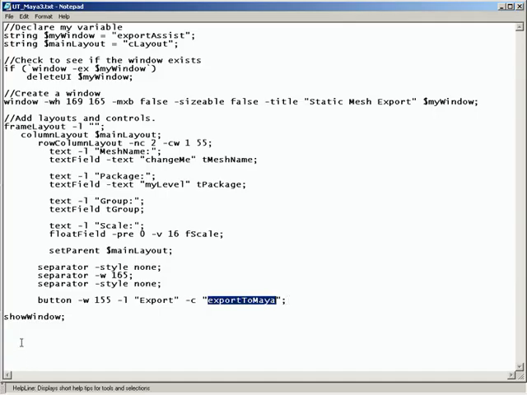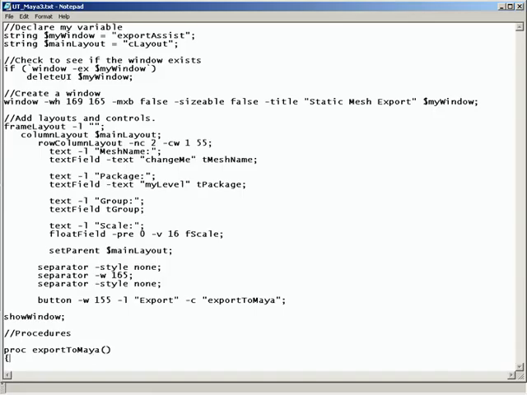So we're going to come down here, and to declare a procedure, we do it just like we declare our variables. It's very simple. First, let's start out with, again, some comment lines. So procedures, and this one is going to be proc. This is how we declare it. Export to Maya. Open and close parentheses, and it doesn't have to be spaced. It can be right up against it. Doesn't matter. Basically, for those of you out there that are familiar with programming, this, of course, is where we can take arguments in if we want to pass data into it.